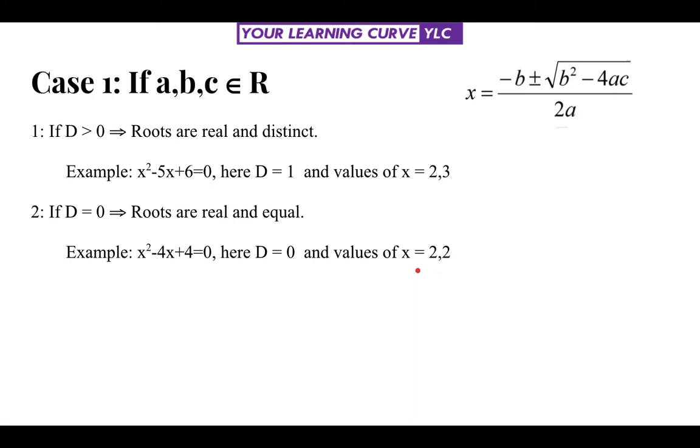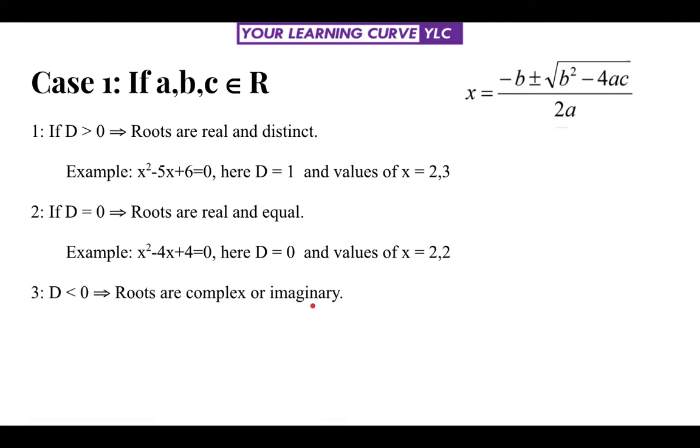Here we will not say that the root of this equation is only one root, 2. As per the definition, an equation of degree n has exactly n roots. So this equation has two roots, but both of them are equal, that is, 2 is a repeated root. This is an important point, you have to remember this: if a quadratic has repeated roots, then you have to mention both the roots.